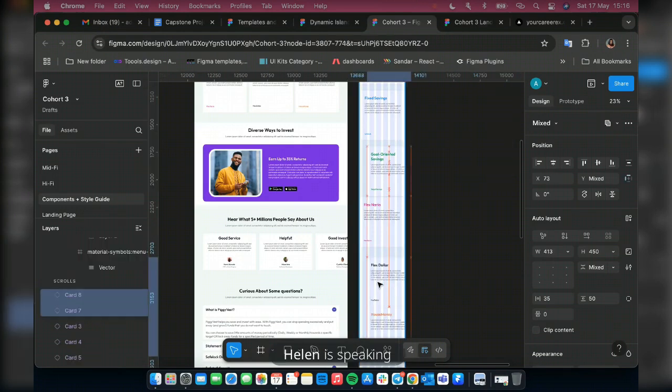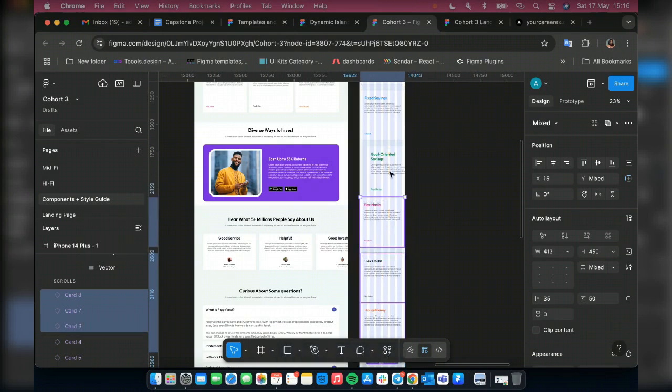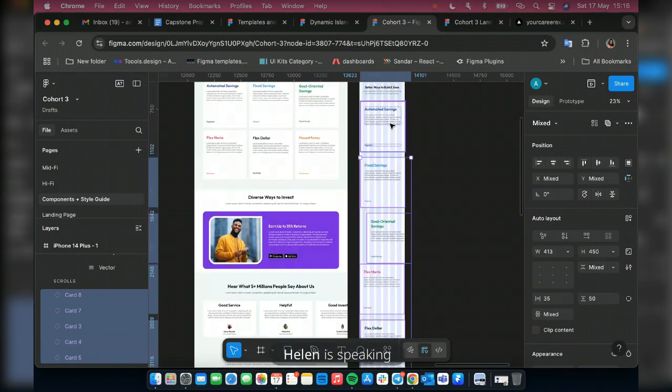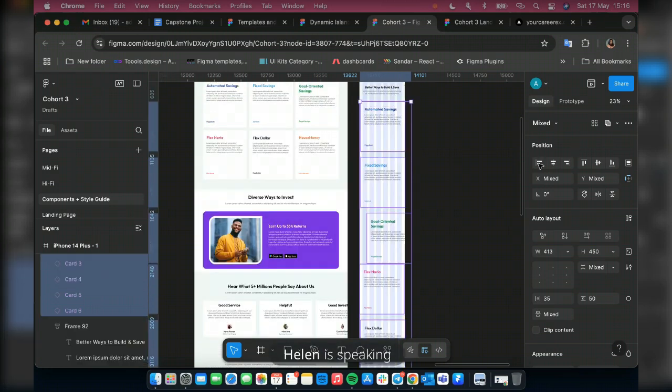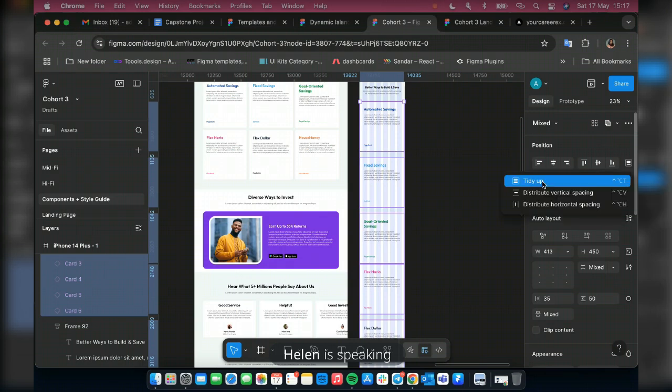Now I'm going to hold all of them and then adjust it at the same time. I'm going to fix position at the left. Once I fix position at the left, I'm going to adjust them. So I'll come to this particular place, click on it, More actions. Once I click on it, it's going to show me tidy up. So I'm just going to tidy it up. Once I tidy it up, the spacing between each of them is 57. So 57 is too much. I will use 30. So 30 is okay.